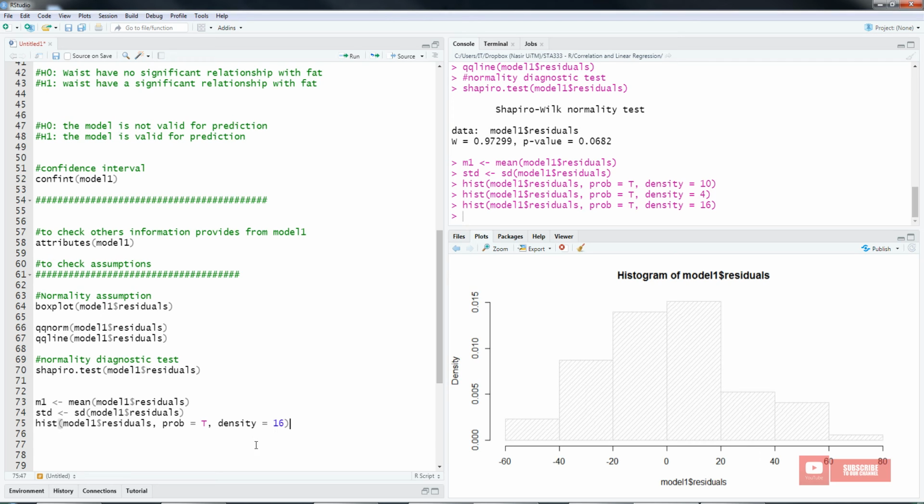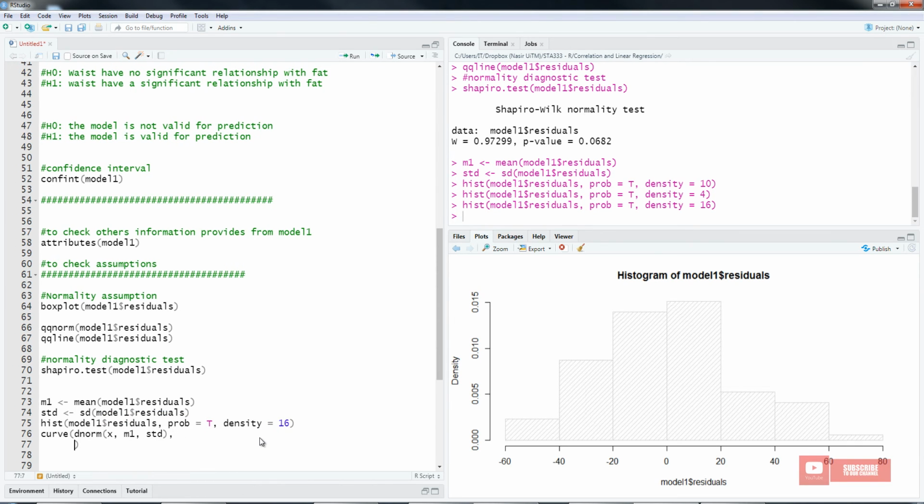Then I'm going to create a dnorm curve, with x, M1 and std.